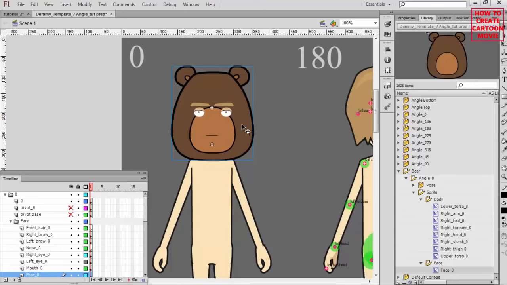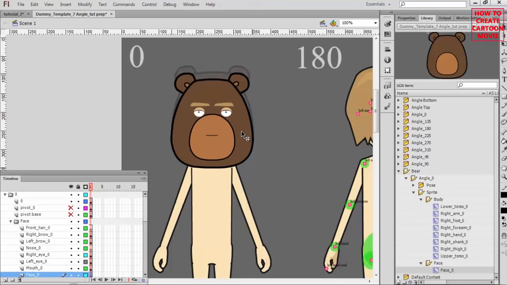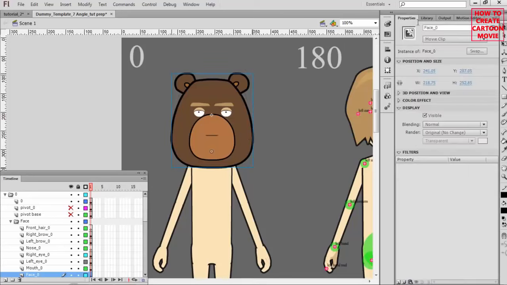So we'll just go back to scene, and you can see we have that kind of a weird looking dude, but I think we'll maybe move him down a little bit. We're going to be replacing the nose momentarily as well. So make sure, if we go to properties, that your base symbol is called face_0. And keep that naming consistent with your layers as well.